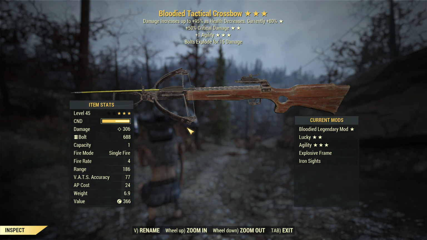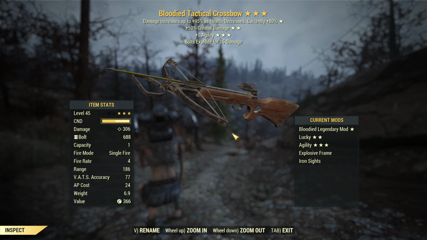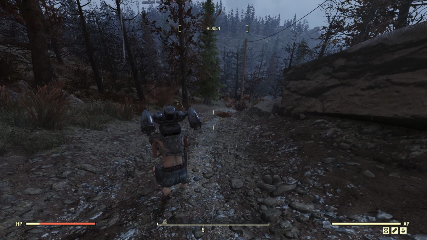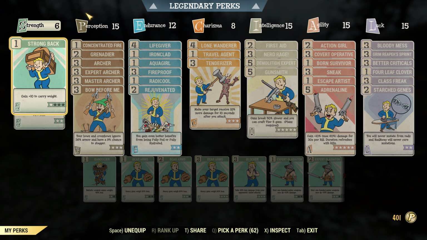Then we do have a crossbow as well, just to mix it up a little here. So it's a Bloodied with critical damage, that is nice, and the 3-star here, the +1 agility, it's whatever, to be honest. So, yeah. For the build itself, this is my build, this is how I enjoy playing a bow build, crossbow build, whatever. And if you like to play different builds, it's totally fine, and you should just do that. But this is the build that I'm on right now.